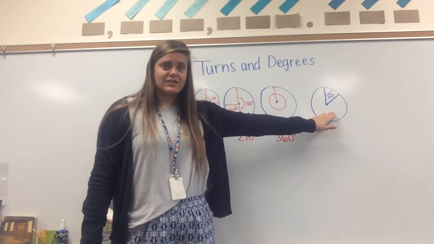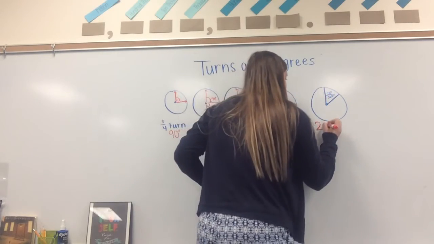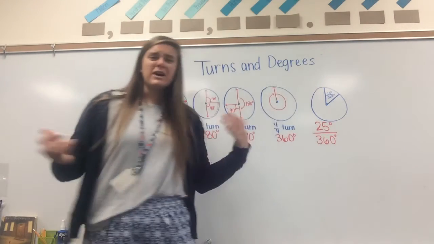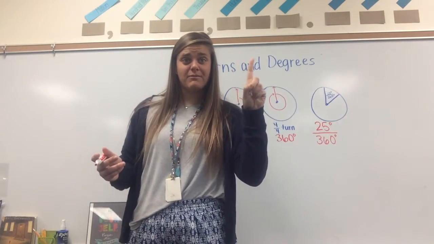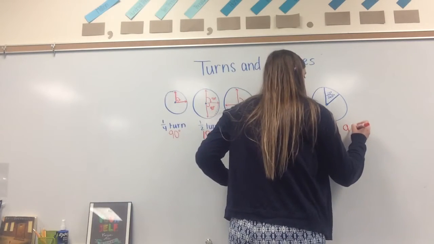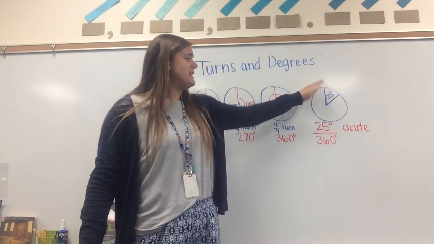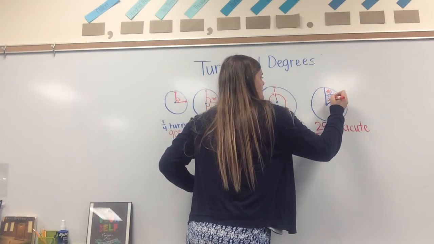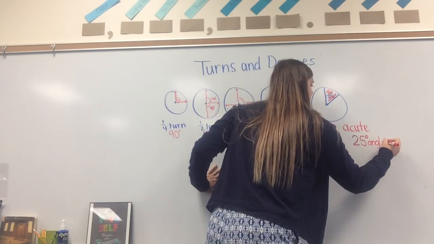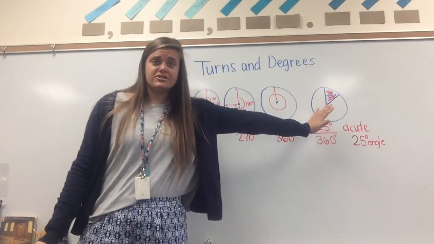Let's look at this circle here. I don't know if you can see, it's a little small. It says 25 degrees over 360 degrees. So what could we say is the measure of this angle? First of all, think about, is it acute, obtuse, or right? If you said acute, you were right because it's less than 90 degrees. If the whole circle is 360 and this piece is 25 degrees, then I can say that this is a 25-degree angle. Pretty neat, huh? So again, this all needs to be copied in your journal for tonight.